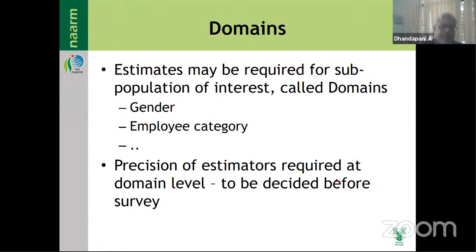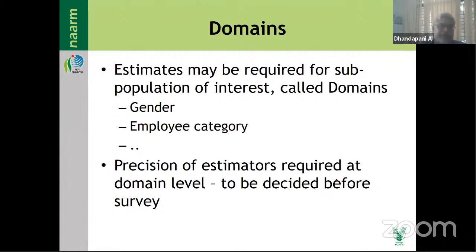Now, another important thing in any sample survey is that, even though we may say, okay, the travel time of our employee, quickly people will say, okay, I want to understand, is it available gender wise? Whether the estimates are available for male and female? Or by category wise. Somebody was asking what do you mean by a representative sample.